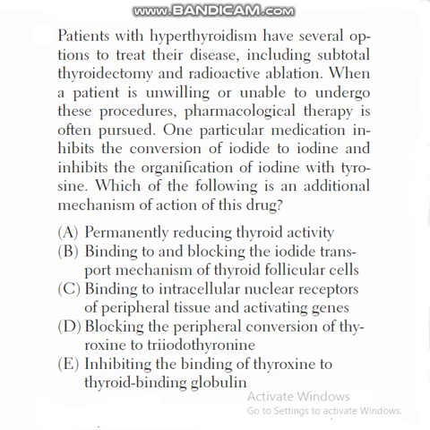Patients with hyperthyroidism have several options to treat their disease, including subtotal thyroidectomy and radioactive ablations. When a patient is unwilling or unable to undergo these procedures, pharmacological therapy is often pursued. A particular medication inhibits the conversion of iodide to iodine and inhibits the organification of iodine with tyrosine. Which of the following is an additional mechanism of action of this drug?